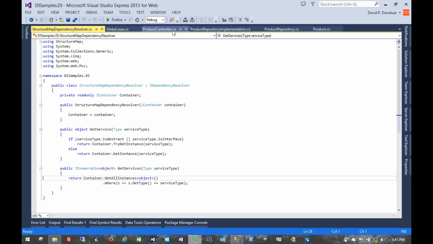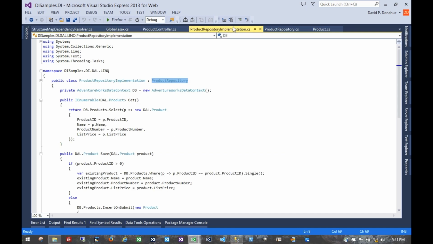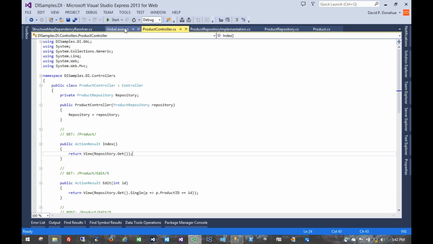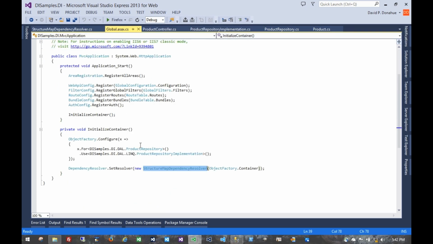And so if we look back at the configuration for it, oops, where was that? There it is. We see that we used this line of code to define for one interface, provide this one implementation. Now I'd like to point out that this is the simplest possible configuration we could do for this.